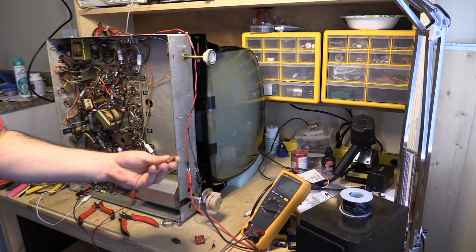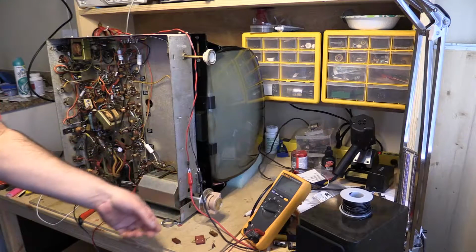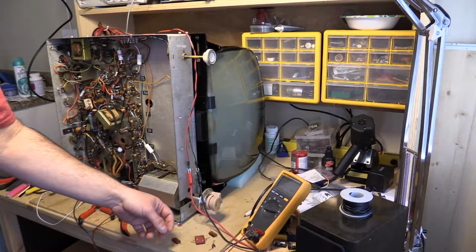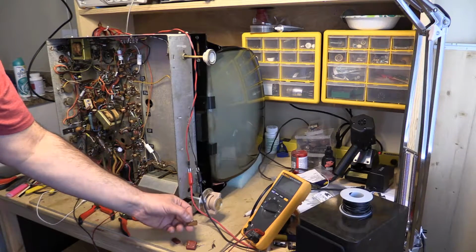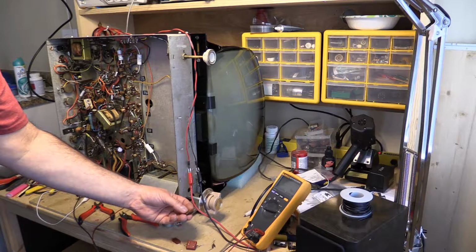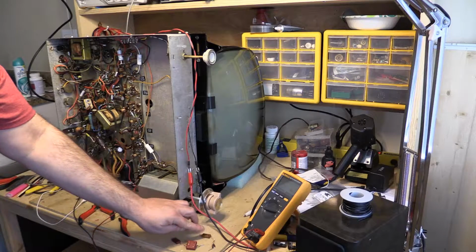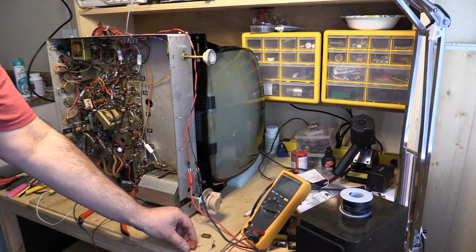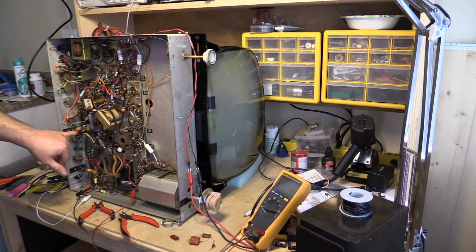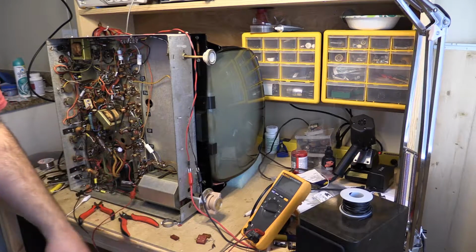This one came out of the yoke. This is what was causing the vertical problem. This was also causing, sorry, it wasn't causing the vertical problem. I'm not sure now. This was actually in the horizontal. So replacing that stopped the torquing. Replacing this one across the horizontal coil, horizontal hold, stopped the vertical torquing.